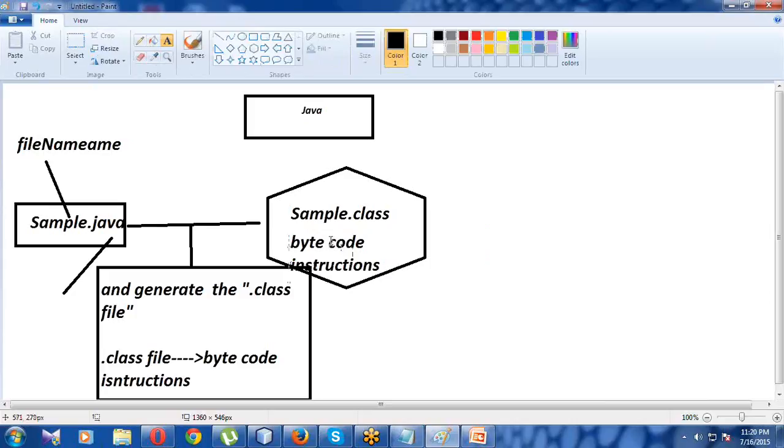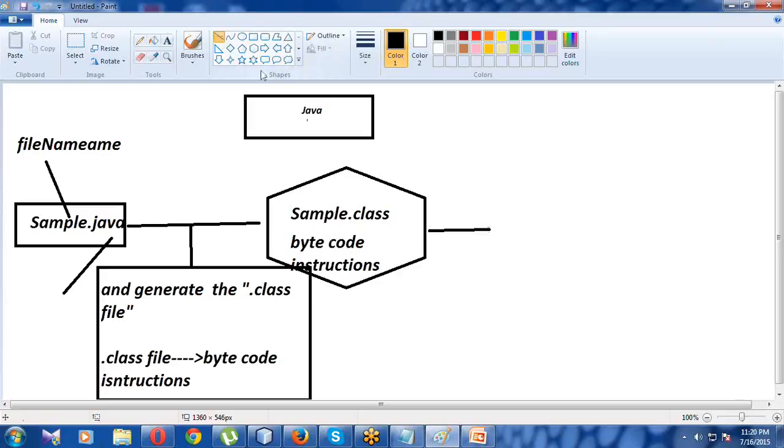So once we have the bytecode instructions, it's a problem for us. Why? Because the processor may or may not understand the bytecode instructions. To overcome this issue, to satisfy the statement that Java is a platform independent programming language, they provided a super mechanism called JVM.